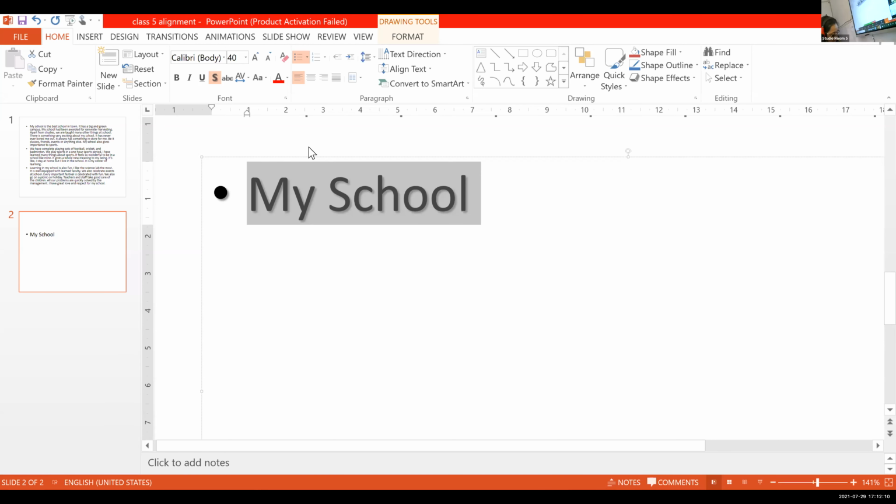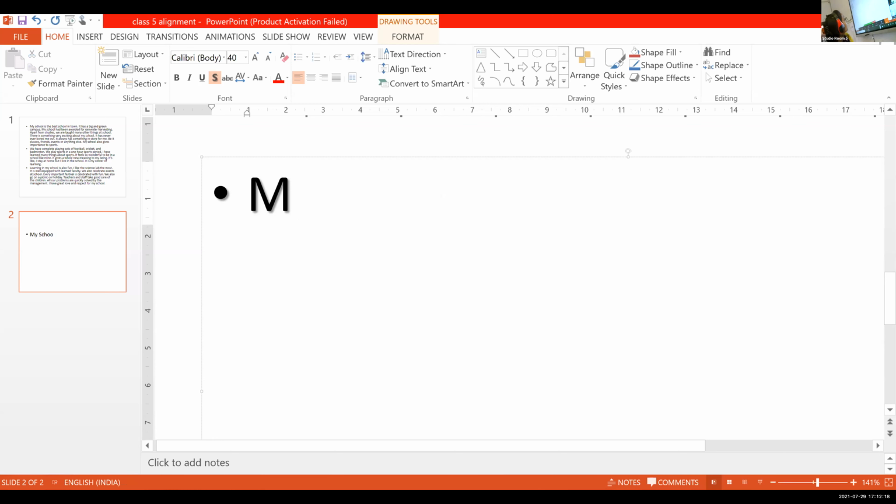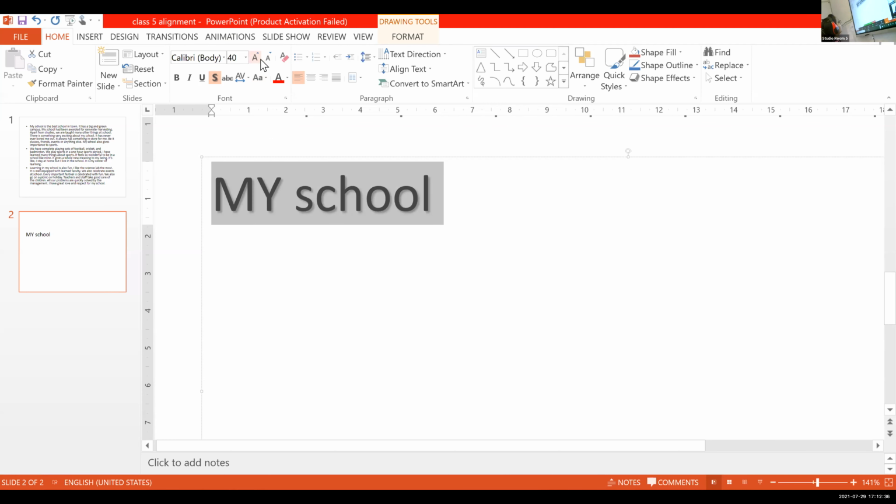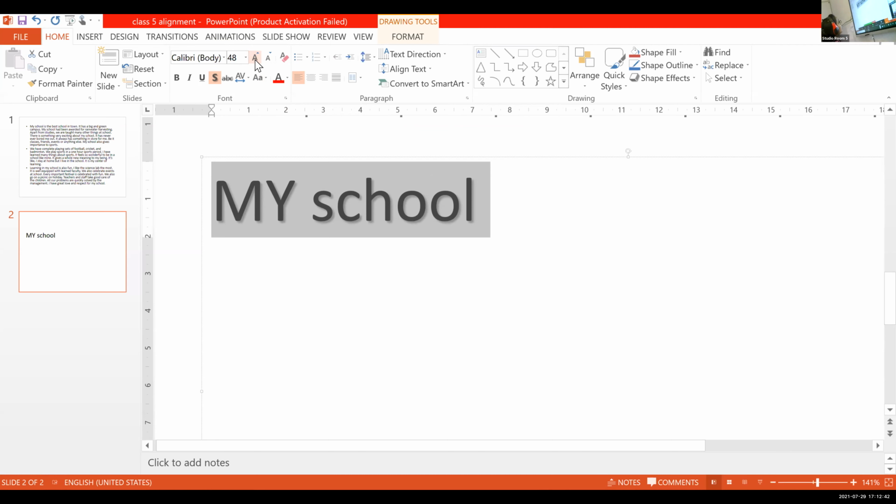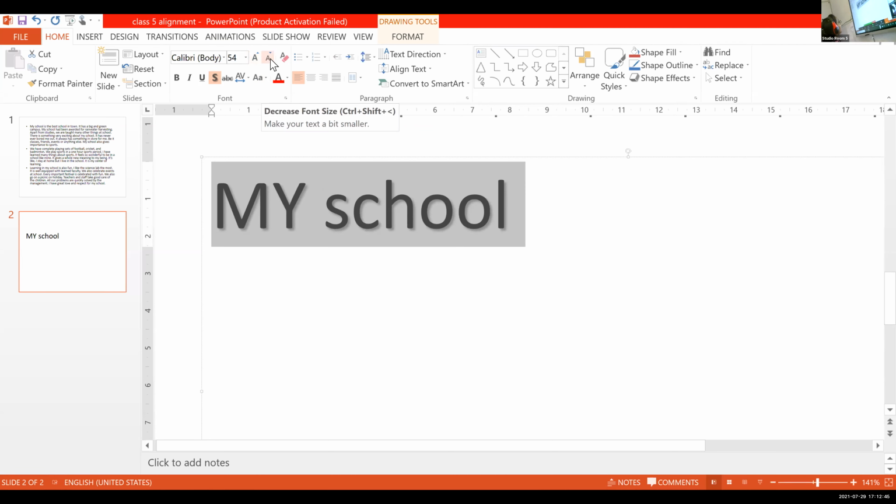So let's discuss this once again, about the other font commands. See, first you have to type your text, isn't it? So I'm going to type my text. Okay, is that clear? First is our increase font size. First you have to select, isn't it? You all are clear with this concept. This is the increase font size command. If you press this, the size will be increased. Second one is decrease font size. If you want to decrease the size, you have to click this.